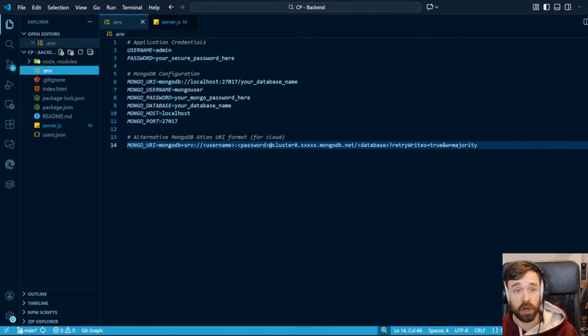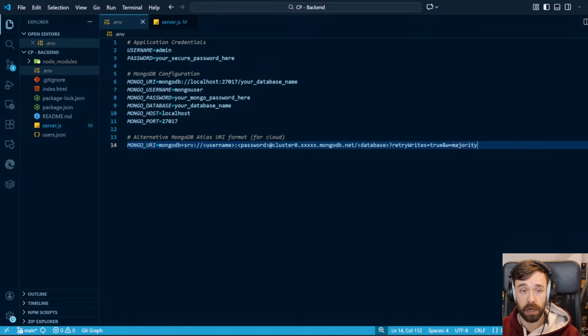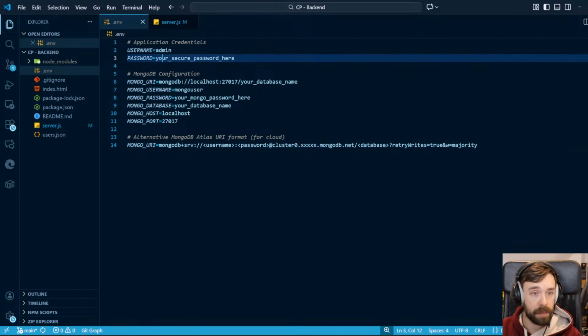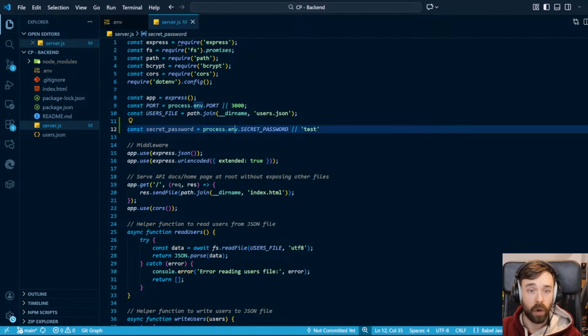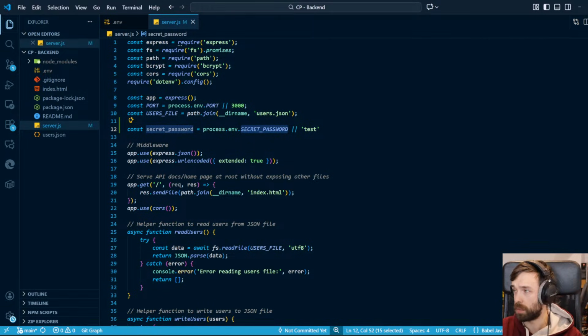So as you can see here, this is just dummy data, to show you how it works. I want my secret password to be linked here, but not visible in my code. So this would be the way to do it locally.